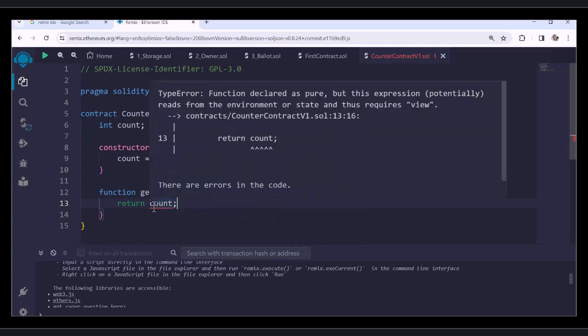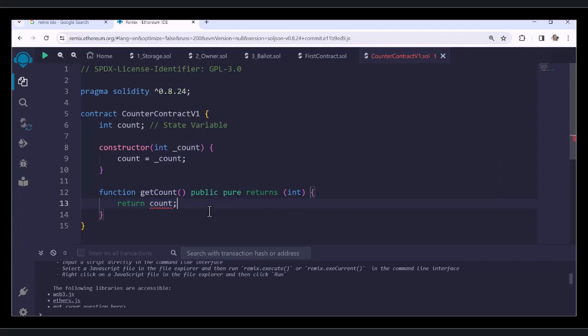Okay, but if you see here: function declared as pure, but this expression potentially reads from the environment or state and thus requires view. So there is the difference. So this is not a pure function, in the sense that it does access the variables. Accessing the variables means that there is a potential, for instance, it's possible that you might change it.